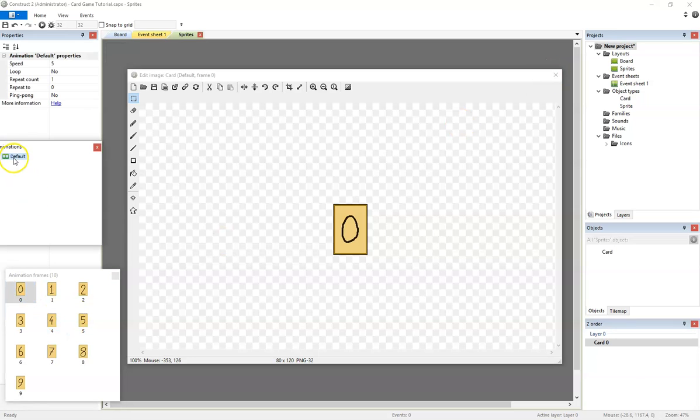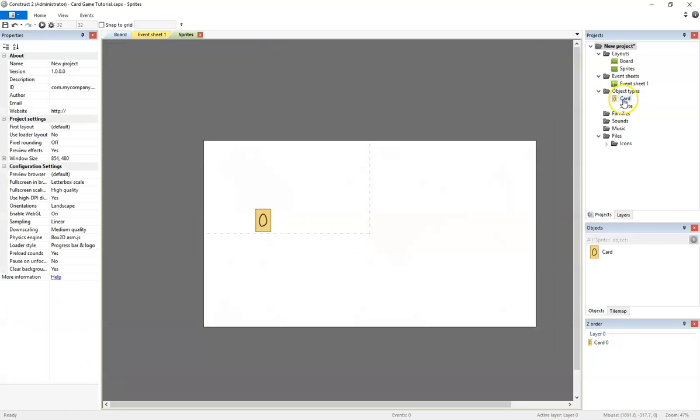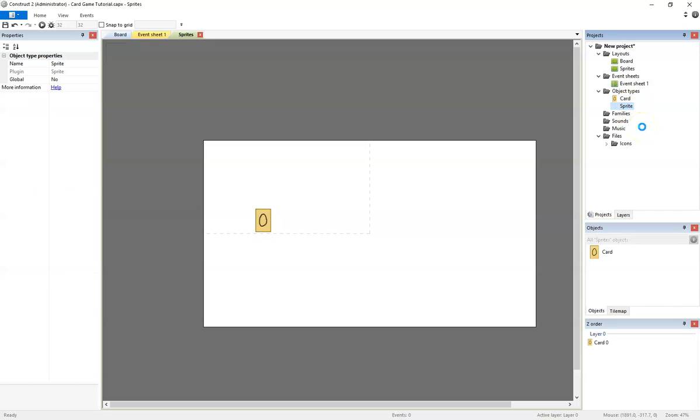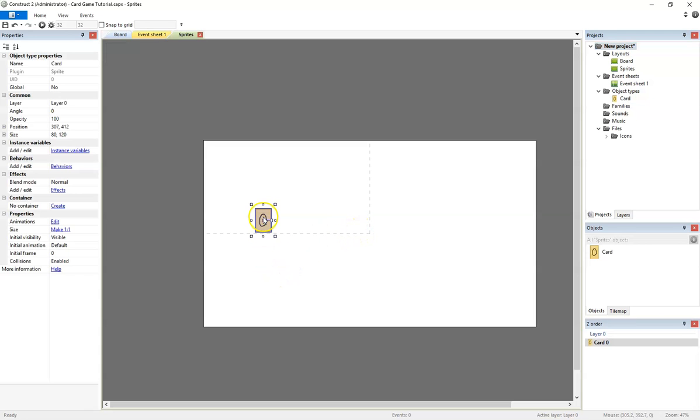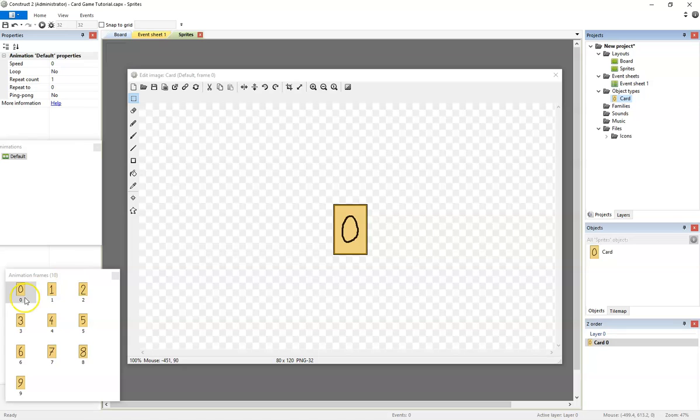Sorry, we need to be careful with the animation speed being 0, otherwise they will loop until the end. It will play the animation and we don't want this. And we can close this one. This is some leftover from before, I don't know. Okay, so we have our card. Each one of these cards, at frame 0, we have the image number 1, frame 1, image number 2, and so on. So when we're going to use the card, now we know which card it is based on the index of the frame of the animation.